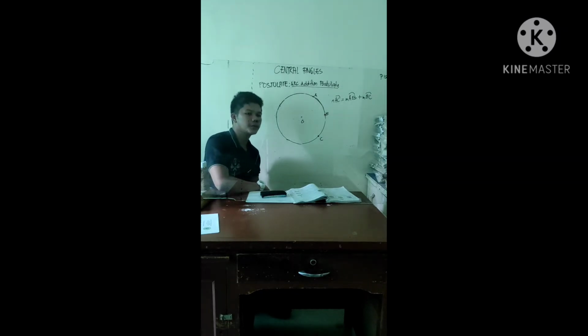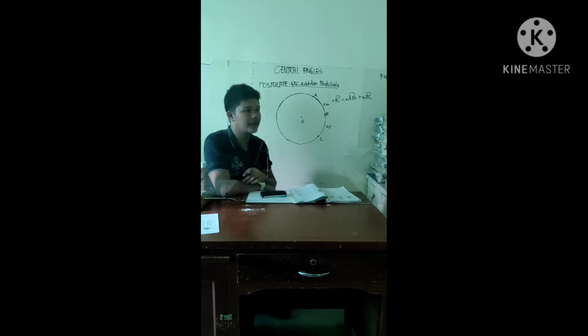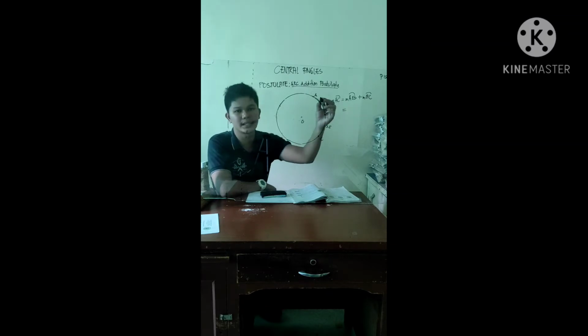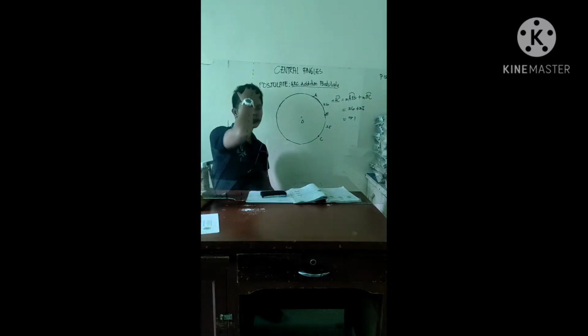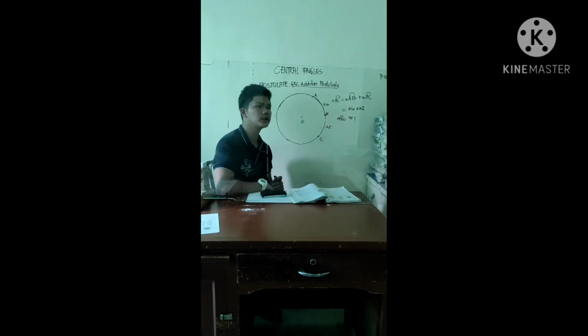So, for example, if this is arc 36 and this is 35, ano yung measurement ni arc AC mo? So, simply, i-add lang natin si AB at saka si BC para makuha si AC. So, 36 plus 35, we have 71. So, meaning, ang measurement ni arc AC is equal to 71. So, yan ang ating arc addition postulate.